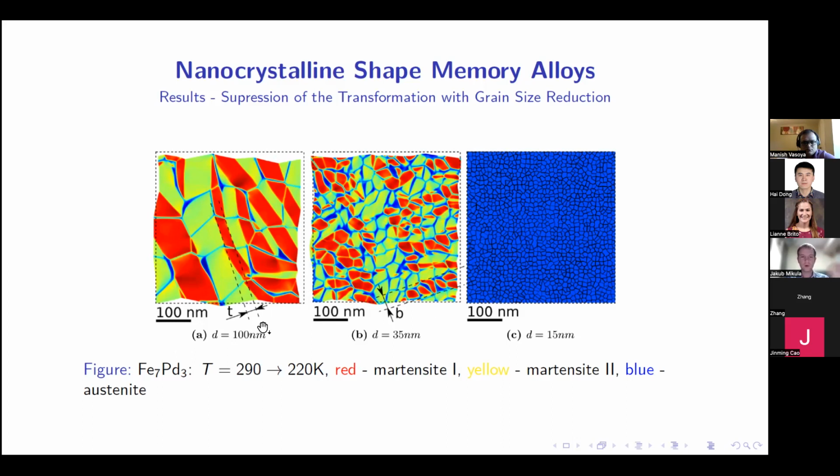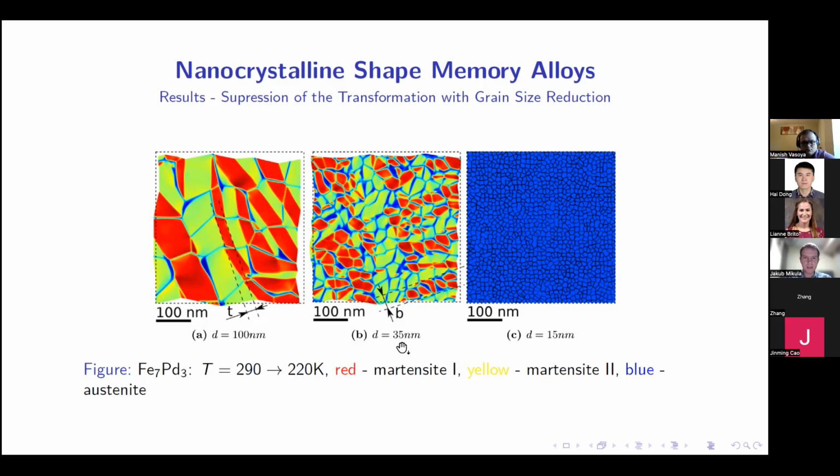So we can see that for large grain size, when we have polycrystalline materials and we quench it to lower temperatures where the martensite is the stable phase, we see the formation of the martensite, we see those twins here, even within those grains, if the grains are large enough. But we also see that there is residual austenite, especially near the grain boundaries and triple junctions, which may not necessarily be because of that energy penalty at the grain boundary, but it may also be because of stress concentrations that arise because of the evolution of those phases.